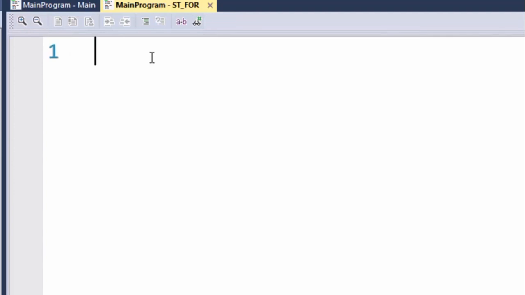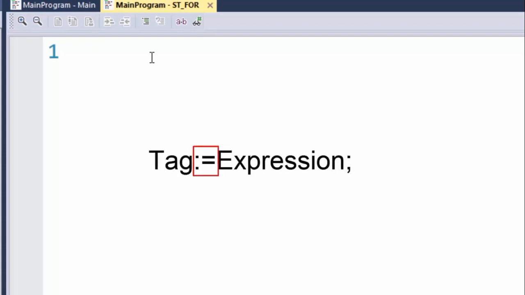Before coding, let's introduce some important definitions. Assignment: use an assignment statement to assign values to tags. The equal operator is the assignment operator. Terminate the assignment with a semicolon. An expression is part of a complete assignment or construct statement.